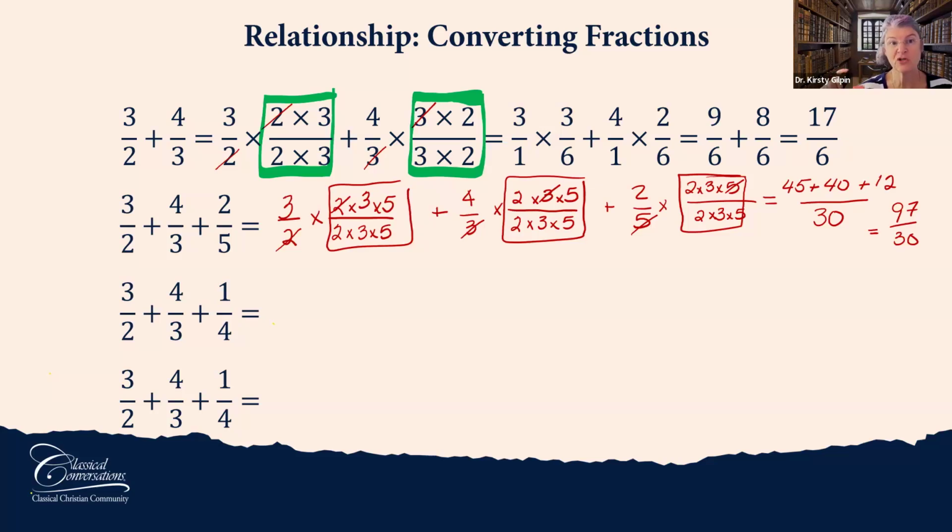So again, I'm going to look here, and even if all you did with your students was say, what is going to be my conversion factor? My conversion factor could be 2 times 3 times 4, because I'm going to use all of my denominators. And then it's an identity fraction. So my numerator and my denominator have to be the same. And so I would have 3 halves times that, 4/3 times that, and 1/4 times that. So if we did that, I'm going to do this quickly here.